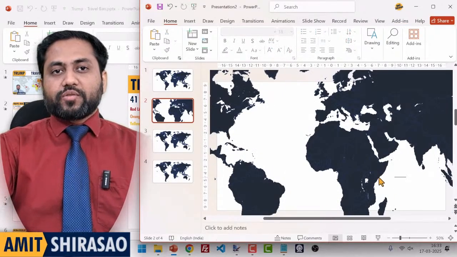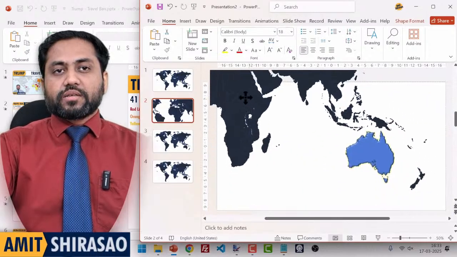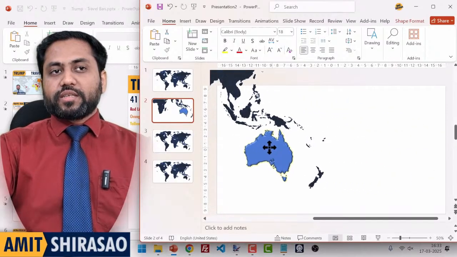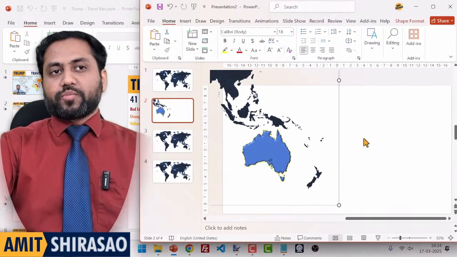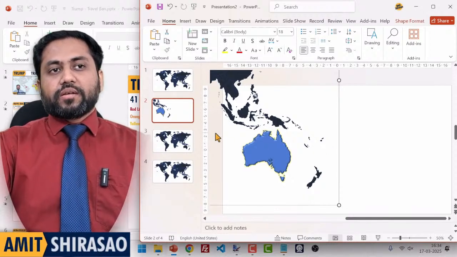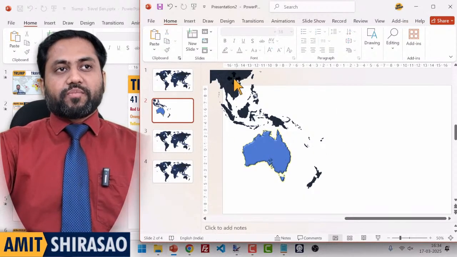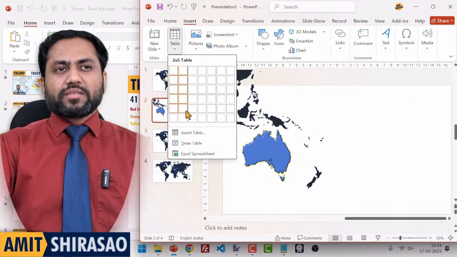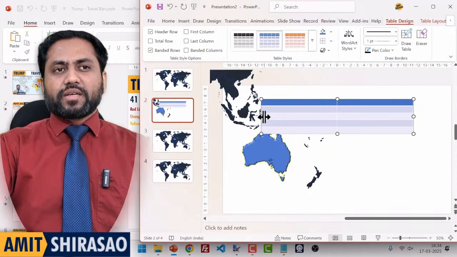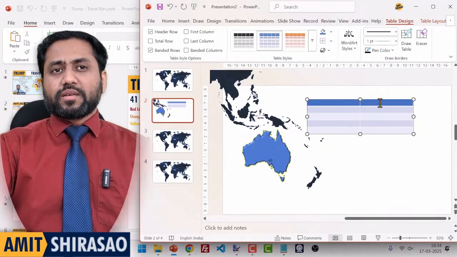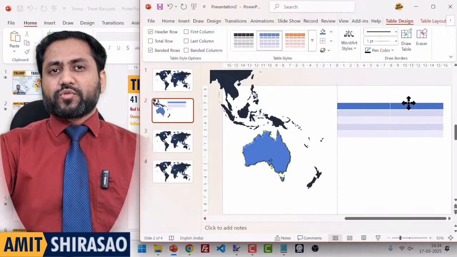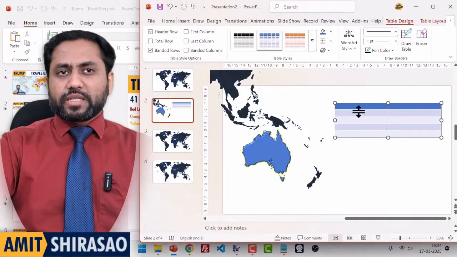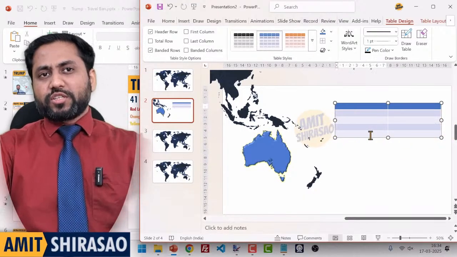Okay, done. Now you move it maybe like this, or you want to show it like this, and then on this side you want to show the information about Australia. Okay, so the way to do it is, let us insert some, let's say, table like this, and it will have some information about Australia, and I'm just moving this table over here. Of course, you can give a nice color to it and you do all the designing stuff as you want, but this table should appear, right?